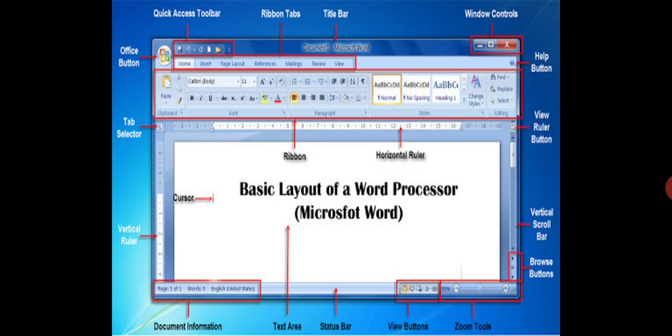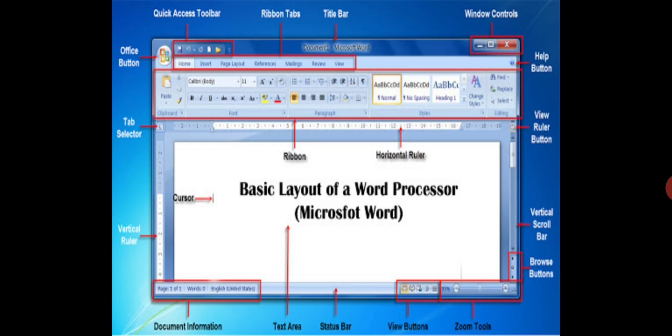Okay, let's quickly look at the Microsoft Word environment. From this environment, the first thing you'll see is the quick access toolbar. From that quick access toolbar, you will see the save icon, undo, folder, and redo. That's the quick access toolbar. It's also a shortcut. Instead of going through the longer process, you can easily just click on the icon and you are done.